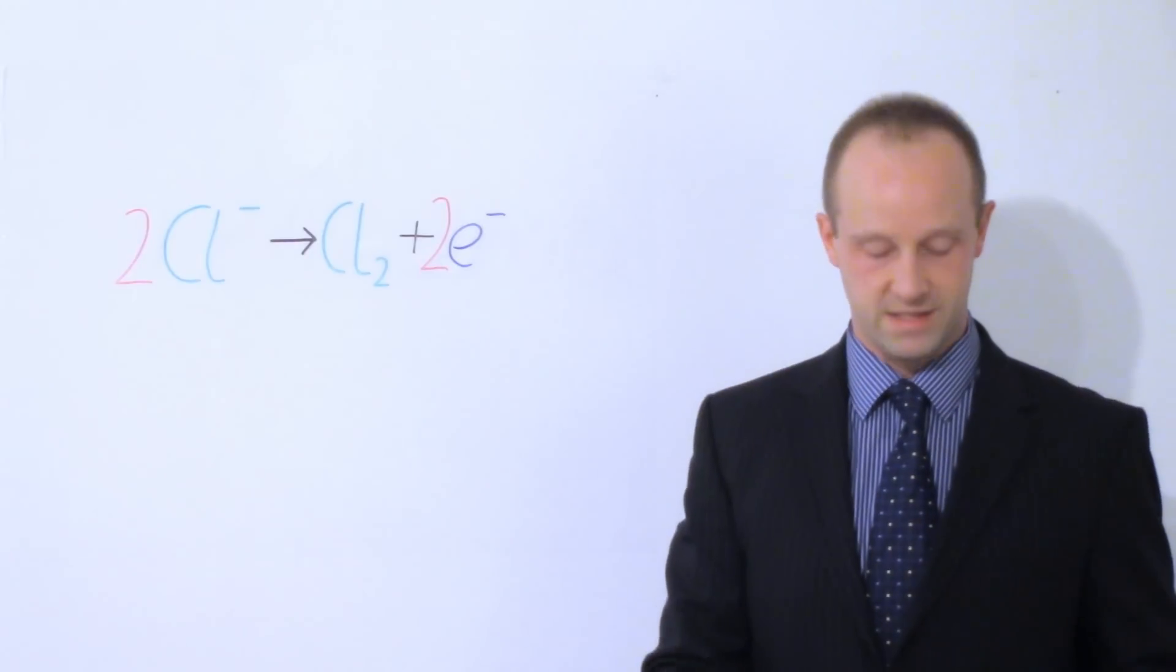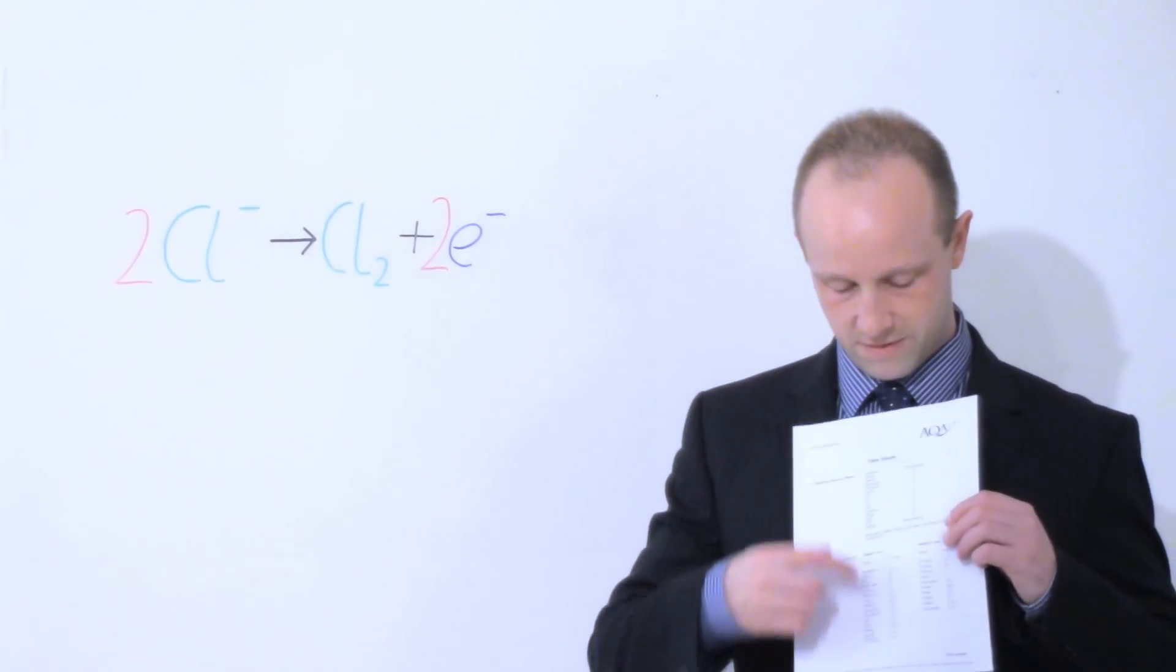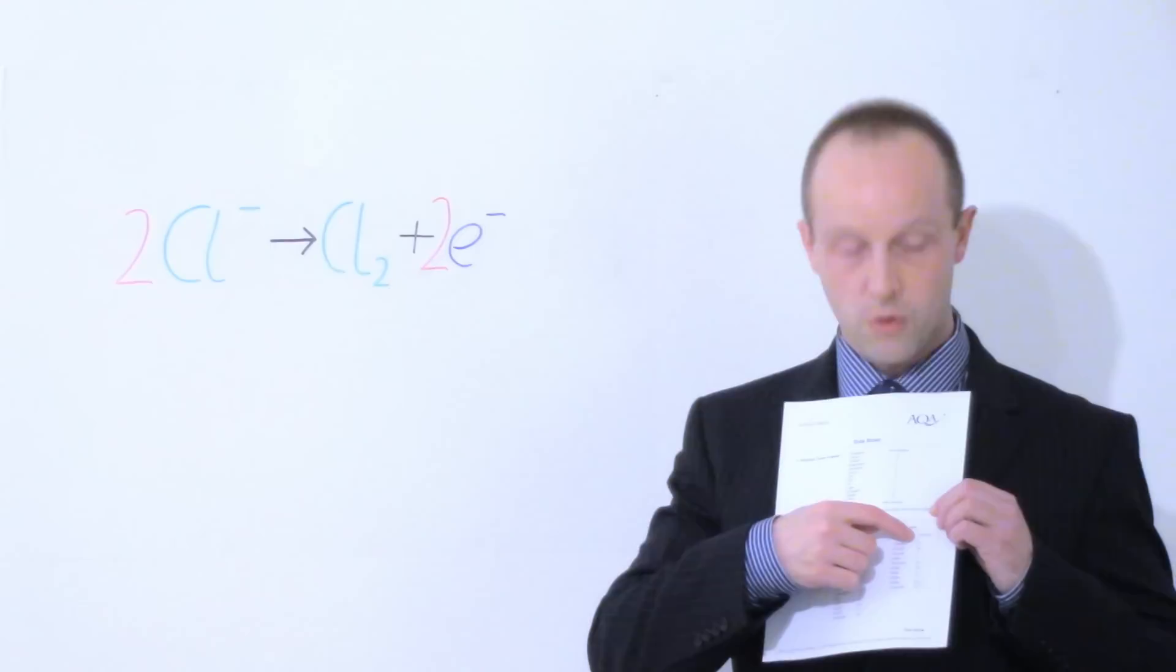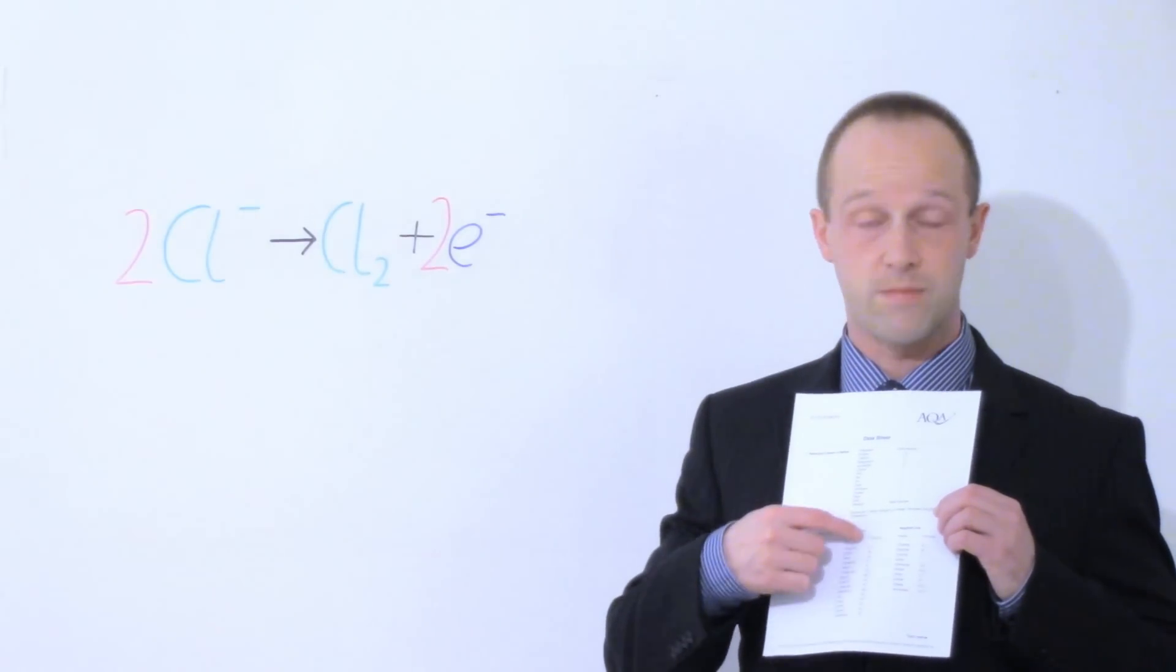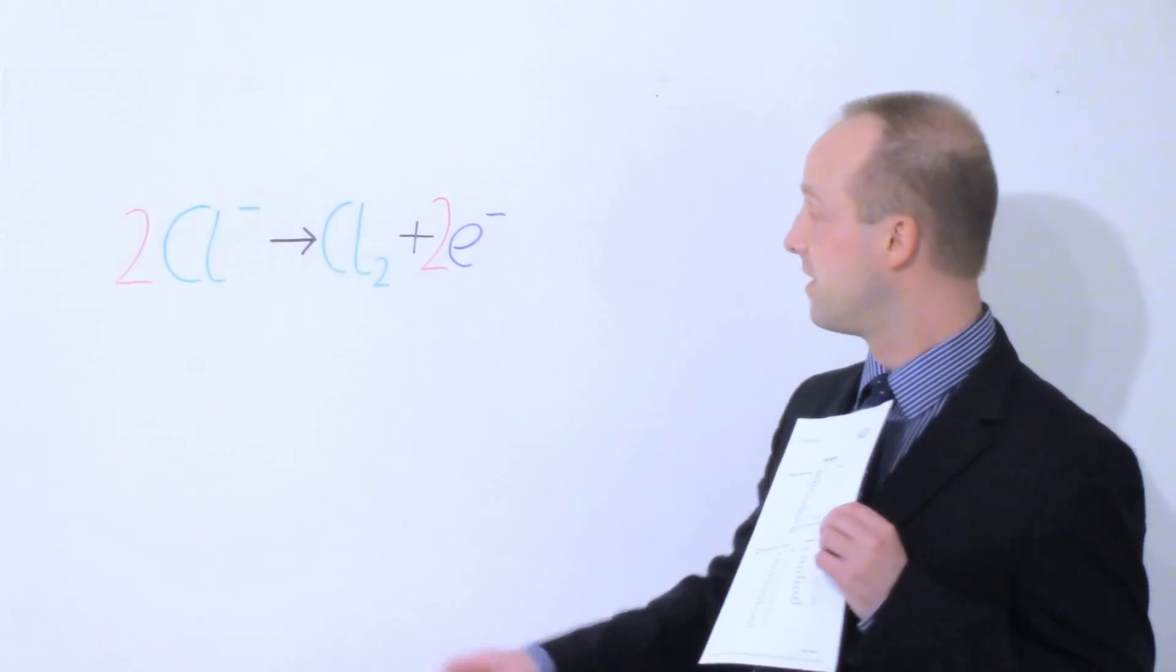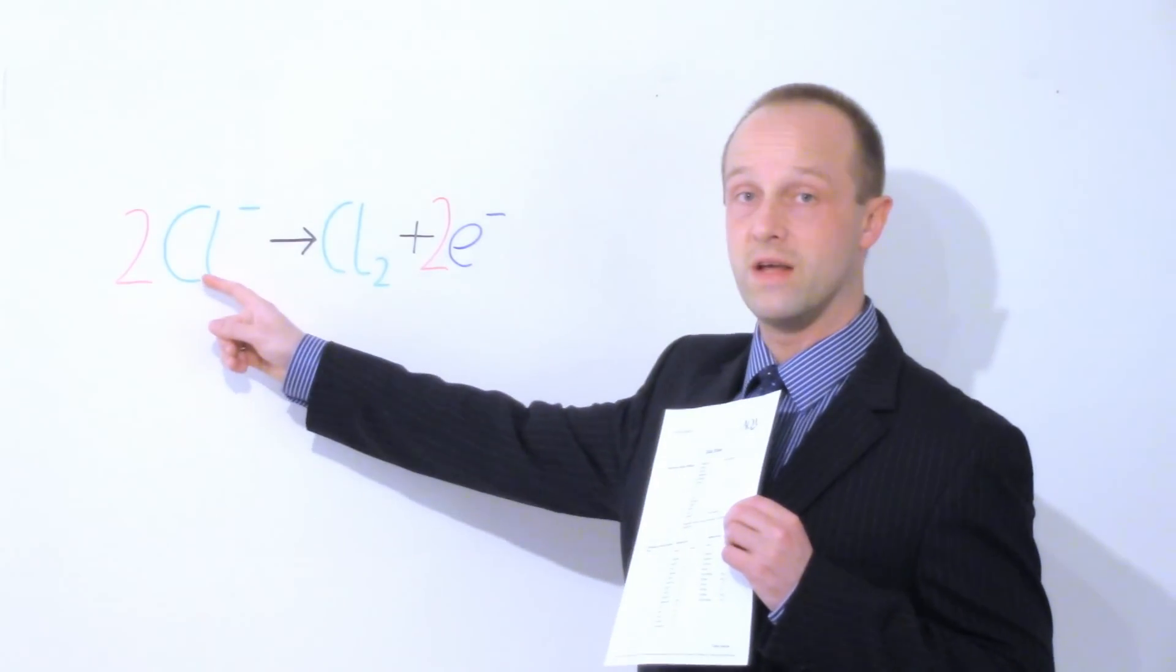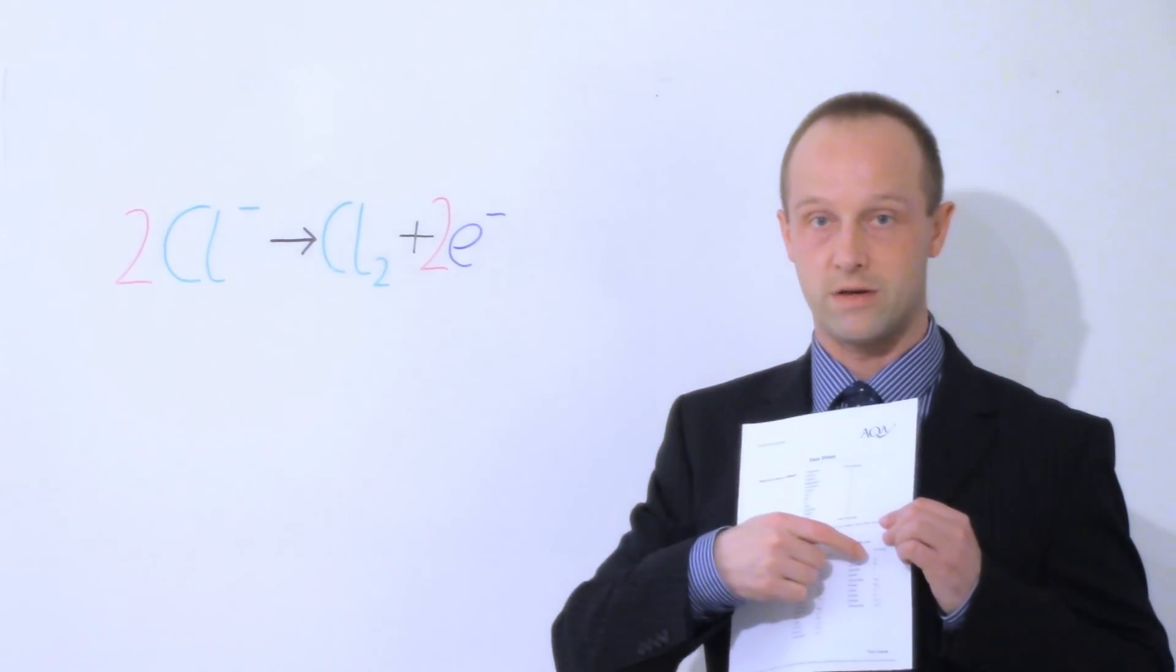Don't forget that on the back of your periodic table in the exam, you get a list of all the different ions. So you can look up and see whether chlorine has a positive or negative charge, or whether any of the other ones have a positive or negative charge. They're all right there. So if you've got something like chlorine and you want to know what you end up with over here, just find chlorine on here and it will tell you what sort of ion you get.